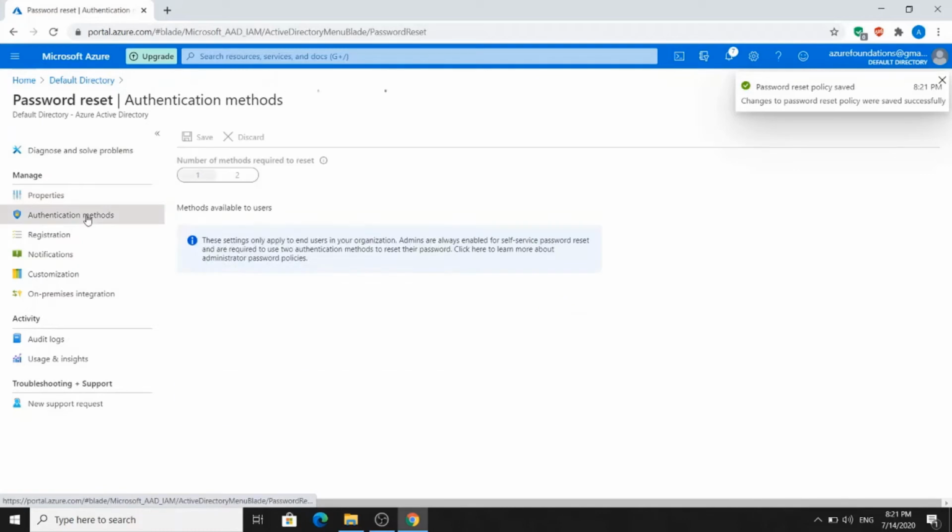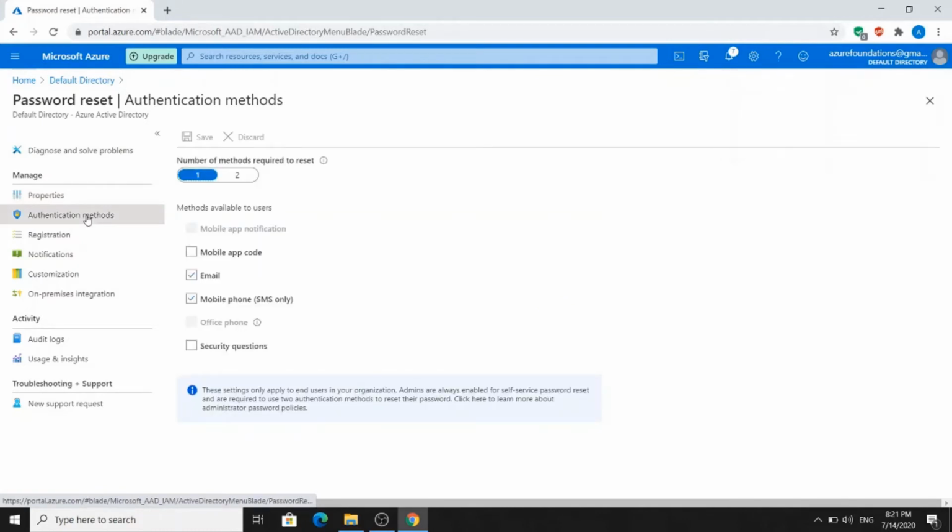Now, let's move to the authentication methods blade. When users need to unlock their account or reset their password, they are prompted for an additional confirmation method. This additional authentication factor makes sure that only approved SSPR events are completed. You can choose which authentication methods to allow and how many.